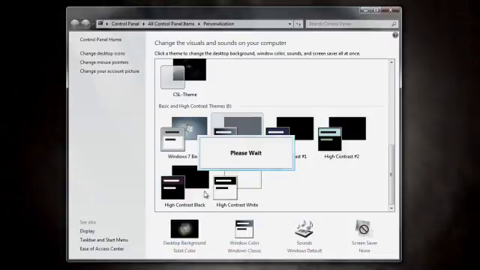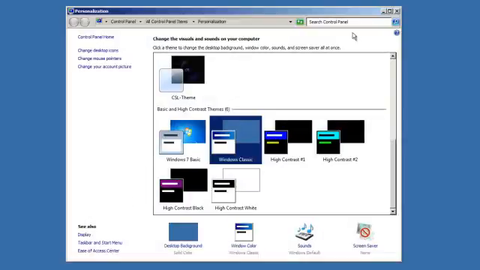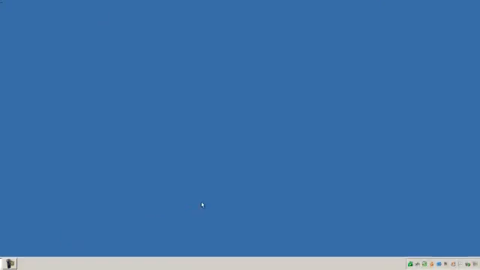Windows Classic takes but a moment to do, and there we are, it's changed the appearance. Now you haven't got all the clutter and everything that Aero produces. In other words, it's not using a lump of memory to filter out and do fancy graphics. This is just the basic setup that you have. Nothing classy about it at all.